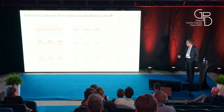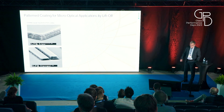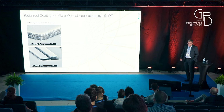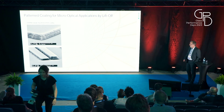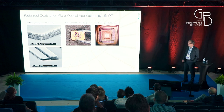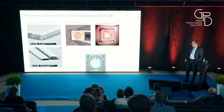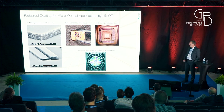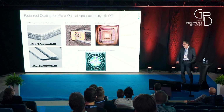First of all, some SEM micrographs, so you see the feature sizes. In the upper picture, you see a sample with some 20-30 layers, typically TiO2 and silicon oxide, to get certain spectral characteristics. In the lower picture, you see you can also repeat this process and put filters side by side. And this you can do also 3 times, so you can do something like RGB filters and stick those to a CMOS structure, as you see in the upper right picture. And then you can create something like a color sensor. Or you can really go directly on wafer scale, directly on a CMOS structure, and put your coatings directly on the receiving structure. And don't make a mistake, because then you mess up the whole wafer with a lot of elements on it.